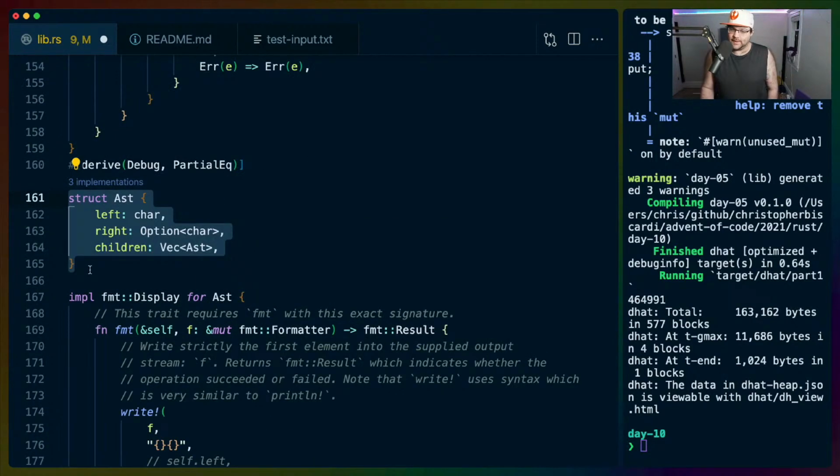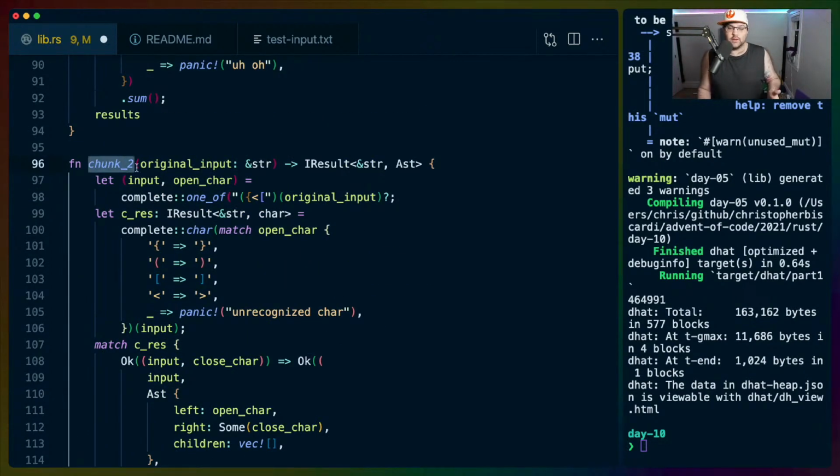So I backed out for a second. I built the actual AST struct here, where we have a left char, a right char, and any of the children. So whenever we have a chunk, this could be called Chunk, with a capital C, and probably should, thinking about the parser naming now. But we have the open bracket, an optional closed bracket, and any of the chunks in the middle. And the important part is that this right-hand side, the closing bracket, is sometimes there in the input and sometimes it's not, right? So if it is there in the input, then this is going to be Some char, and if it's not there in the input, then it's None.